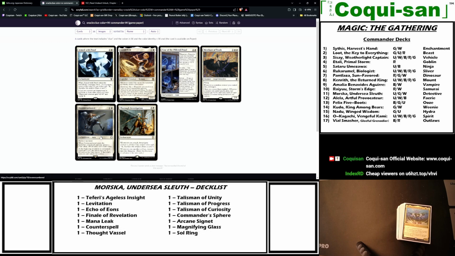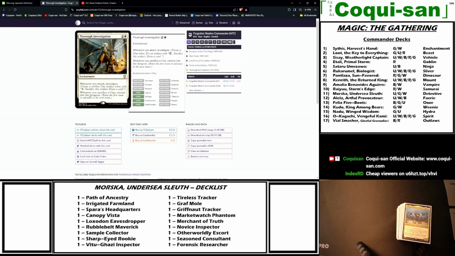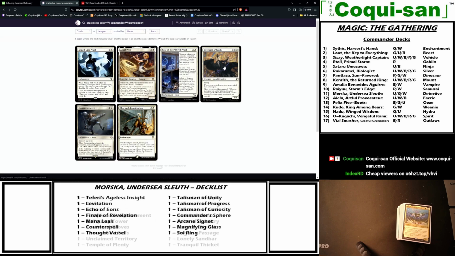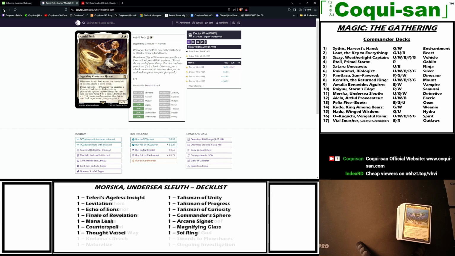That generate clue tokens. Overencumbered. Thorough Investigation. Whenever you attack, investigate. Whenever you sacrifice a clue, venture into a dungeon. Forgotten Realms. Oh, so this clue stuff is from a long time ago, huh? That's nothing new. Merchant of Truth. Astrid Peth, from Doctor Who. Legendary creature, human. Peth enters the battlefield or attacks. Create a food token. Brand New Sky. Whenever you sacrifice a clue or food token, Peth explores. Oh. All right. Oh, okay. That's actually pretty cool. It's an explorer.